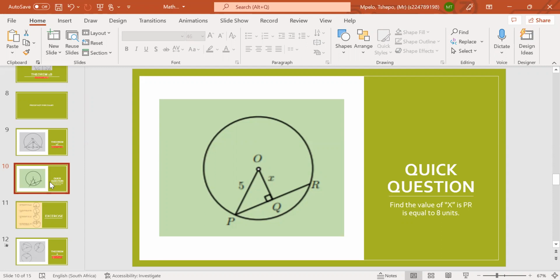But unfortunately, you didn't get the concept of the Theorem of Pythagoras. Don't worry, you will get it because I'm your tutor now. I'm here. Pythagoras said the square of the hypotenuse, like OP squared, is equal to OQ squared plus PQ squared. Even if it's a mistake, don't worry. I used to make lots of mistakes. And look at me now. I have a level 7 in maths from matric.